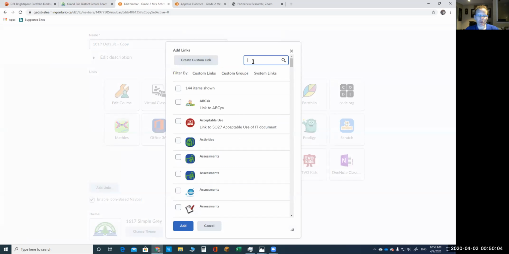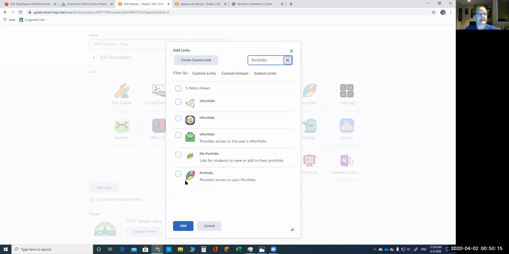We can scroll down through the list, or we can just type what we're looking for. Click on the magnifying glass or press enter, doesn't matter. And it's going to pop up with portfolio. We want portfolio. We don't want my portfolio. We definitely want just portfolio. So we're going to go ahead and add that.